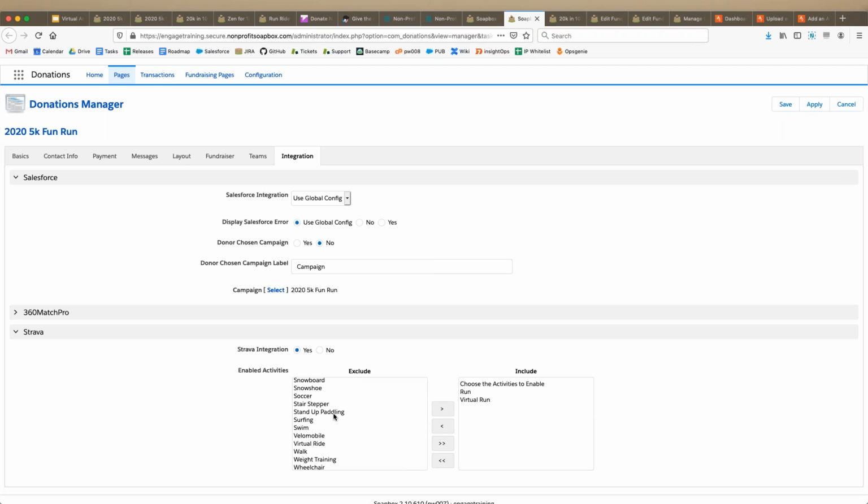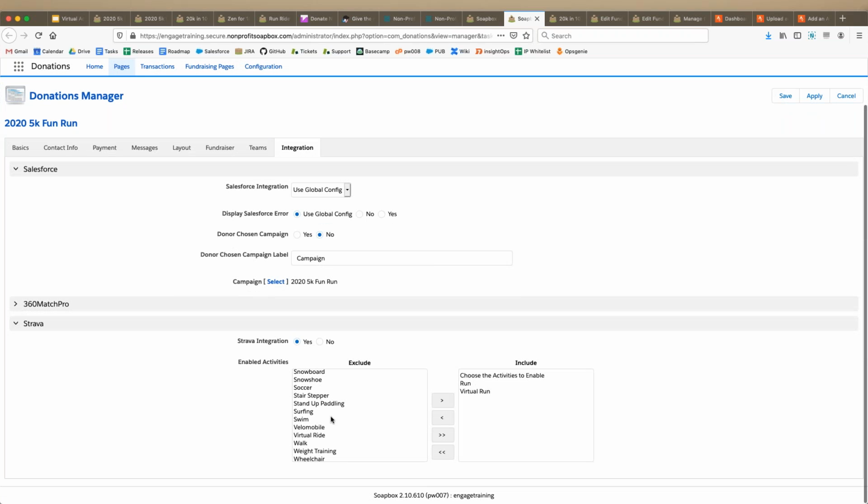So if you wanted to have a stand-up paddling virtual activity fundraiser, you can do that, or weight training, or velomobile, or Nordic skiing, or kite surfing. There's a ton of different options available within Strava, and therefore available for your virtual activity fundraiser.